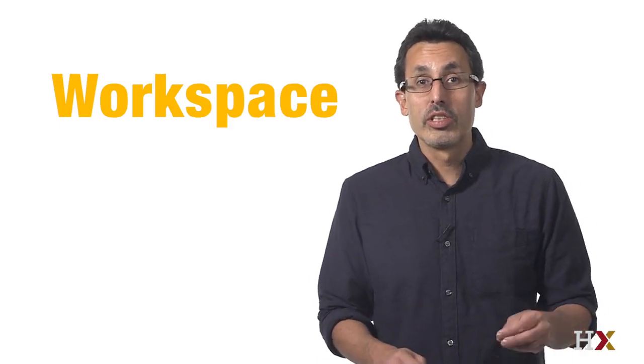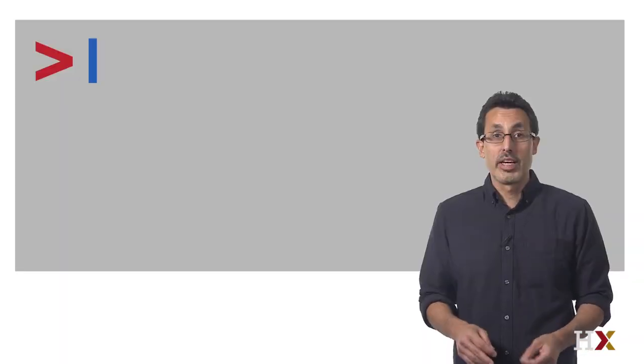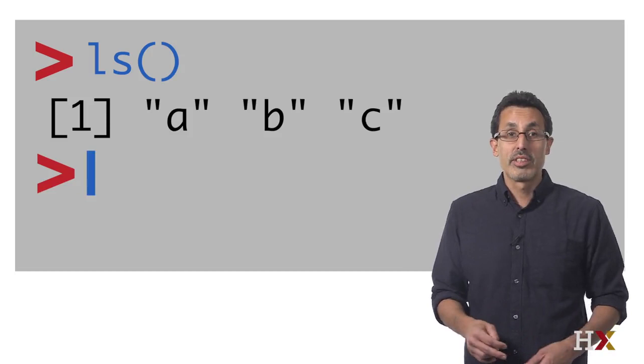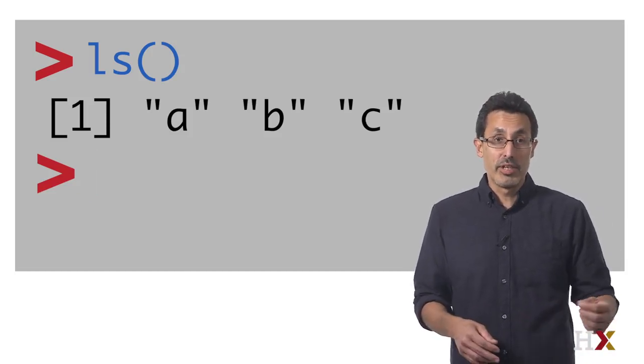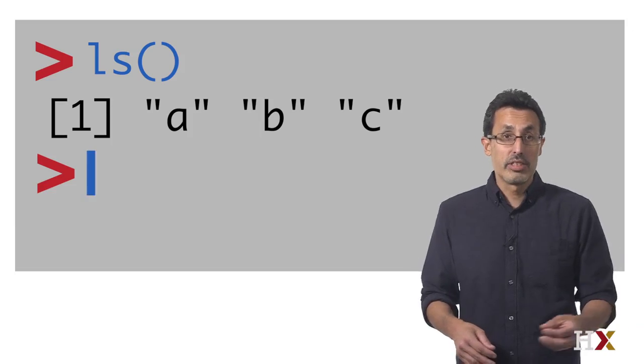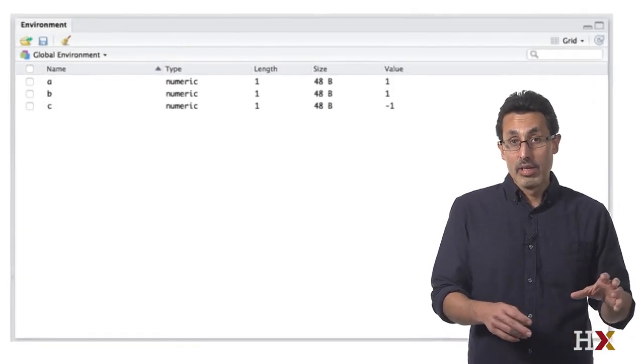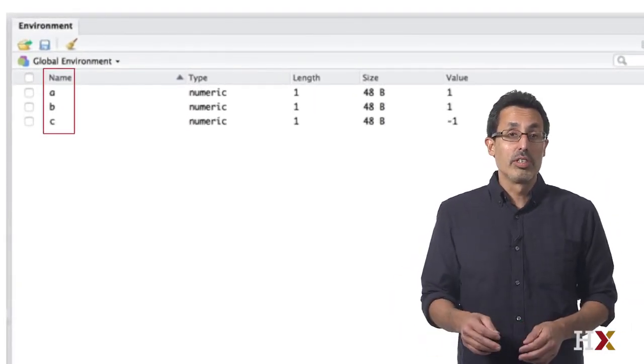We use the term object to describe stuff that is stored in R. Variables are examples, but objects can also be more complicated entities such as functions, which are described later. As we define objects in the console, we are actually changing what is called the workspace. You can see all the variables saved in your workspace by typing ls parentheses parentheses. This is a function that shows you the names of the objects saved in your workspace. If you type it here, you will see as an answer A, B, and C, the 3 objects we have defined. IDEs usually have a tab that if you click on it, it actually shows you all these variable names.